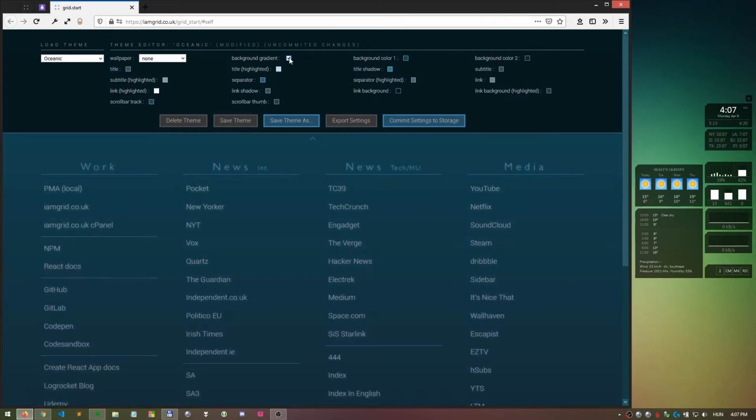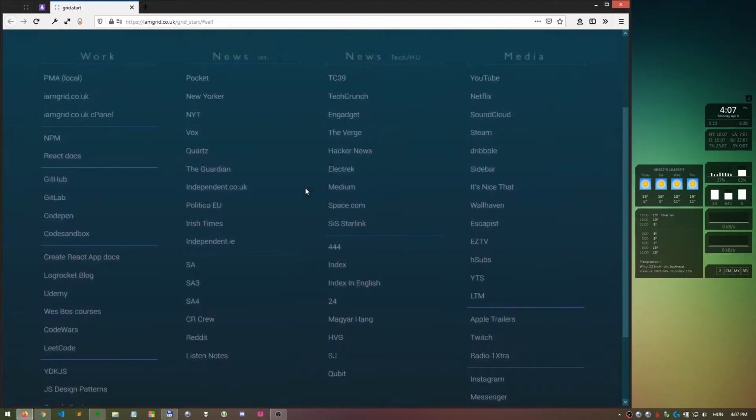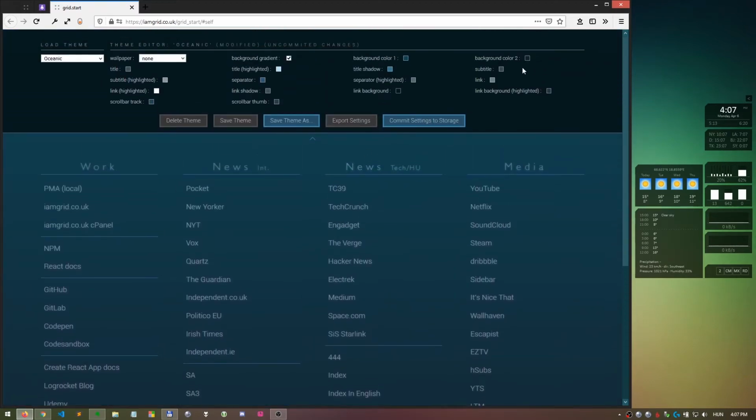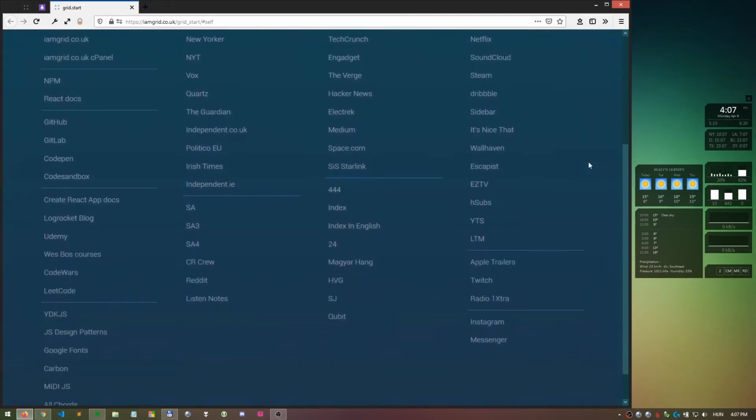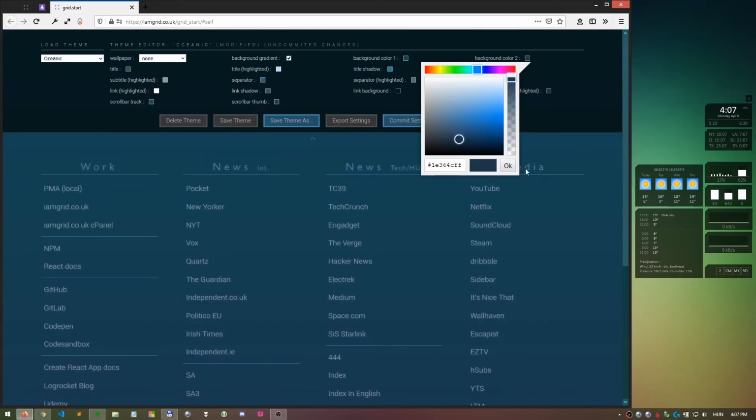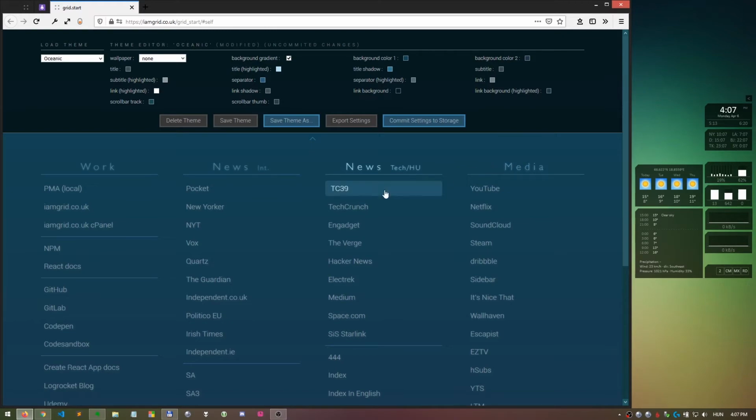Maybe we can do gradient. Looks even better. Okay, make it a bit brighter, maybe. Okay, so we're kind of staying with this oceanic theme, but we have a solid color instead.